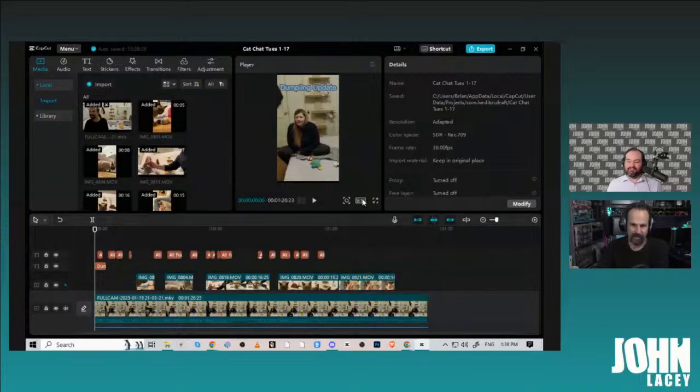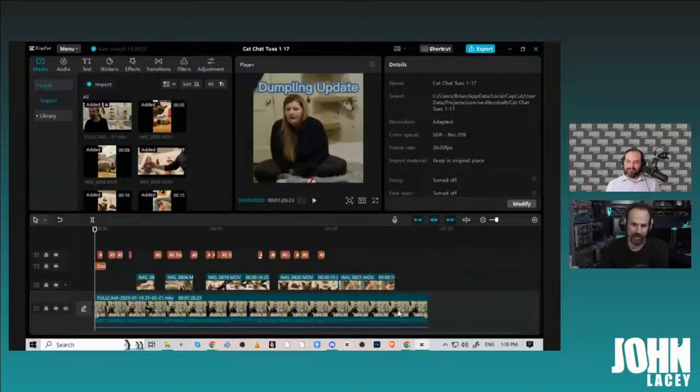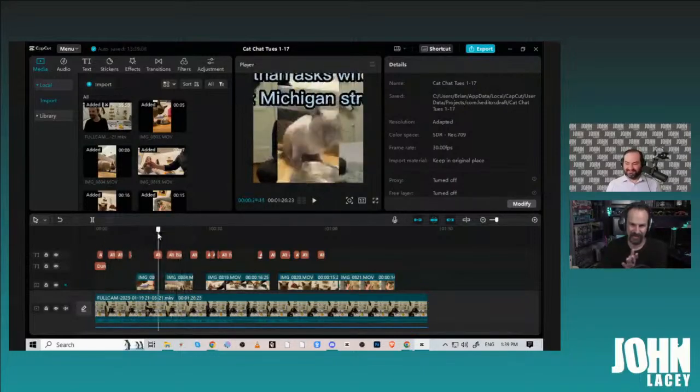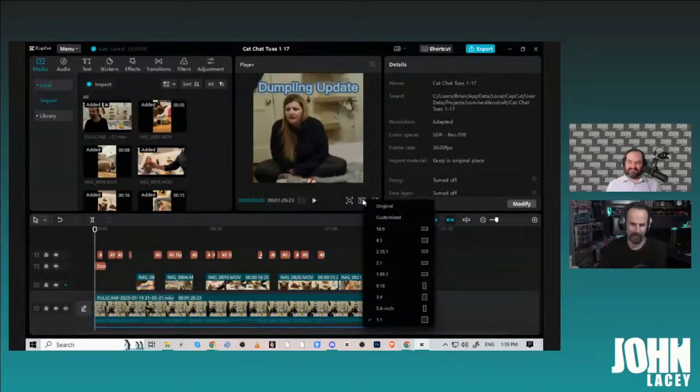And I'd like to point out to that effect, you can go right back into that project after you've exported it. You could duplicate it from the home page and then just change. Boom! I just made it into a square. The auto capture, everything's right there. That looks perfect, no adjustments needed at that point. Obviously, I have to push in on some of those things, and I didn't adjust any of those before I did it. But yeah, you can make multiple pieces of content super quick this way.